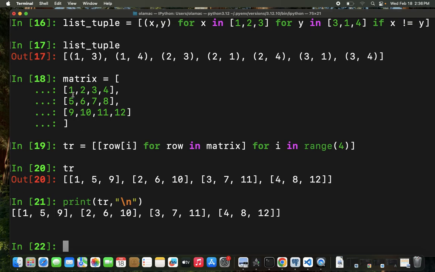So remember, initially this was our first row, 1, 2, 3, 4. Now our first row has become our first column. So 1, 2, 3, 4. This was our first column, 1, 5. Now our column has become our new first row. So 1, 5, 9. Like that. So that is list comprehension.